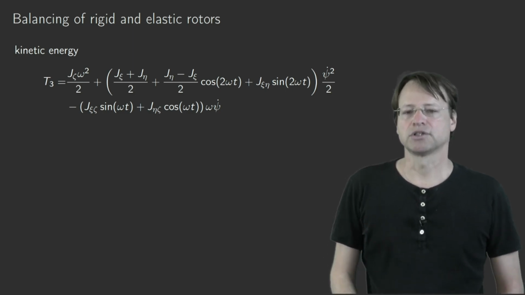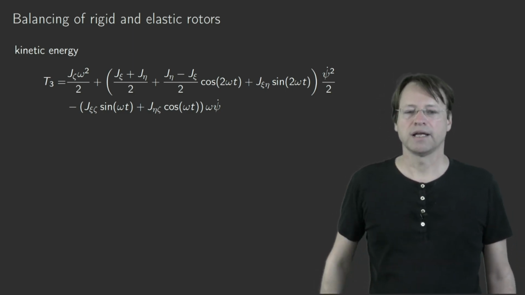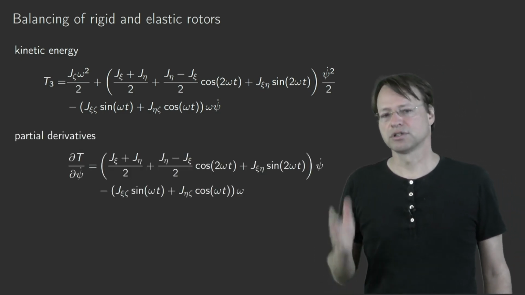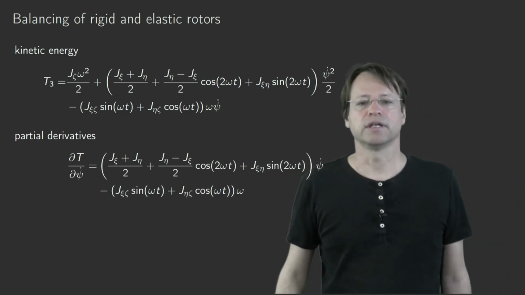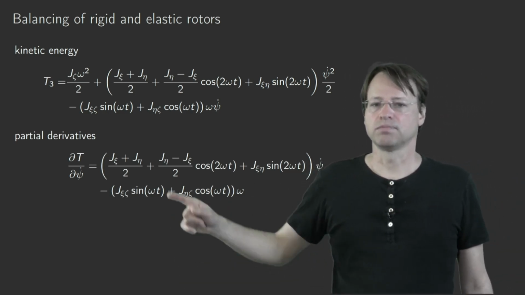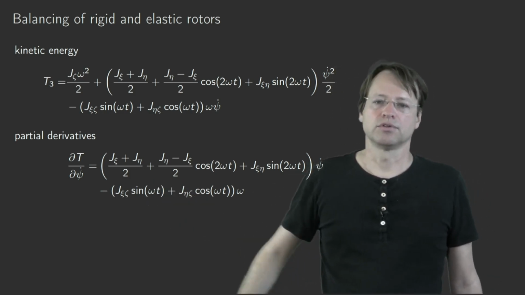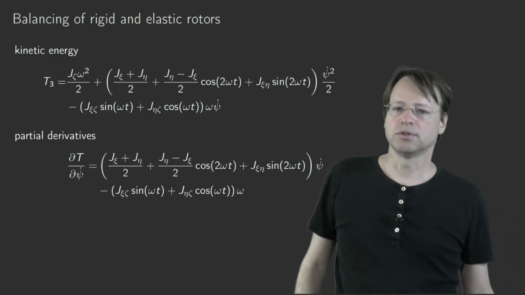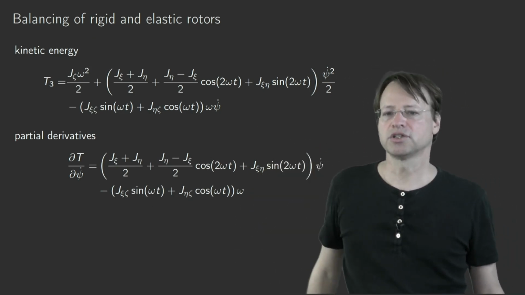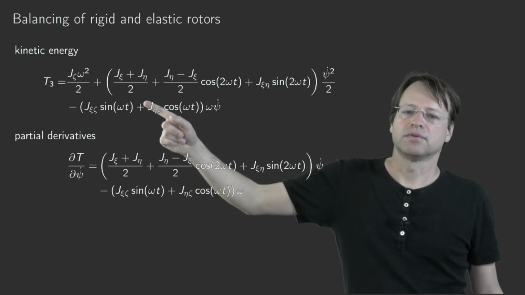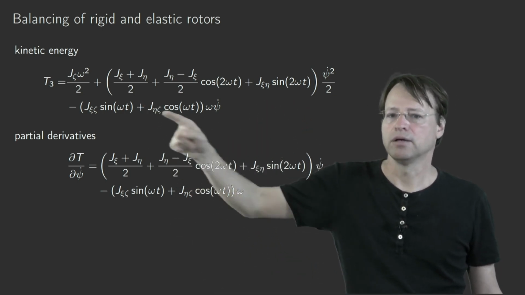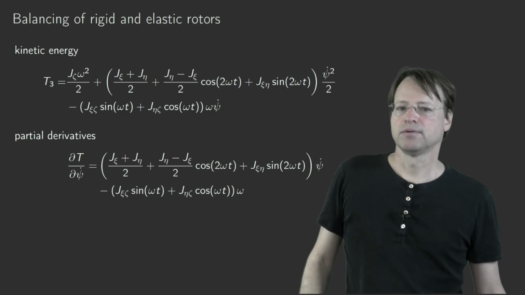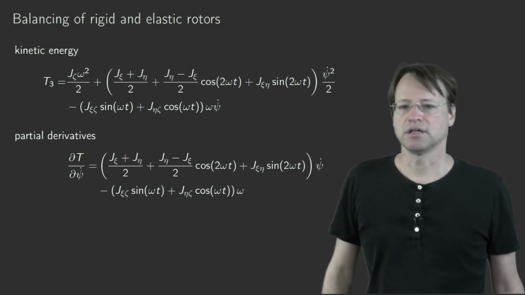Now we have to take all the partial derivatives, and they are long and technical to obtain, but they are not difficult to obtain. So I will just show them here on that slide. The first one is with respect to psi dot. So what you do is, of course, you lose the first term. It does not matter for our equation of motion because it's important just for the rotation of the rotor. And for the first term, you just copy the whole parenthesis here, and you take the derivative of the psi dot here, which is then just psi dot by itself.